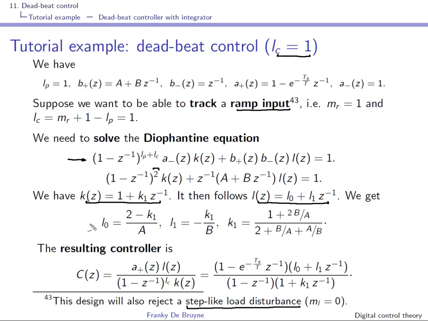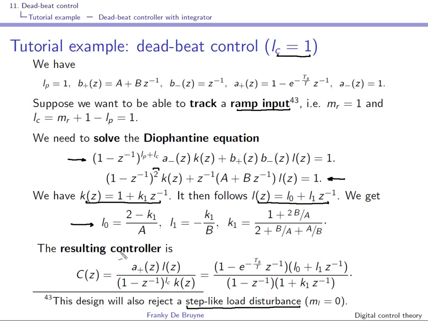I will not go through the calculations, but this is the solution of this Diophantine equation. You can solve it by hand. All you need to do is write this equation and then equate all powers of Z minus 1, and this will lead to this solution. What you could do also is obtain the solution in Matlab.